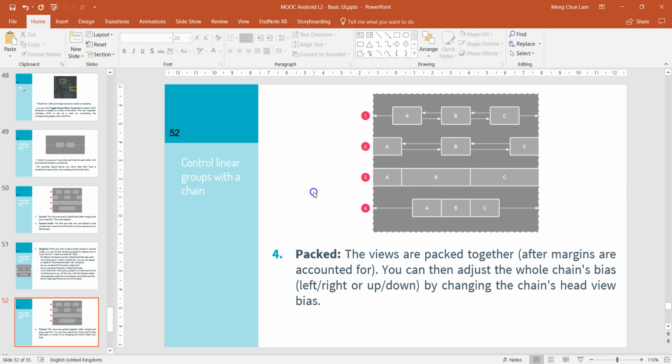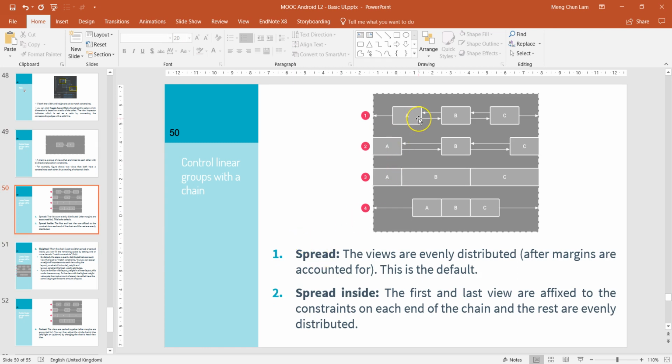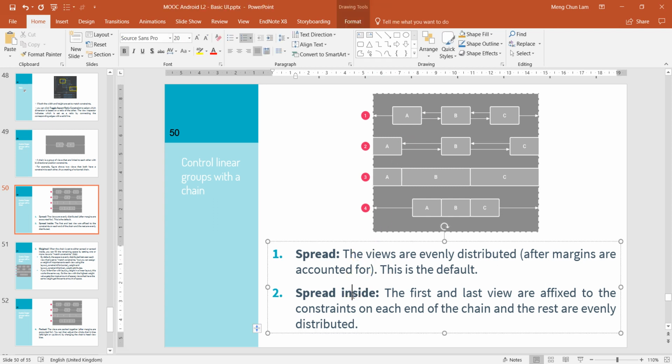When it's spread, it will distribute the views equally, and when the value is spread inside, that means the most left hand side and right hand side of the view will stick to the edge of the layout, and then only start to arrange each distributively.